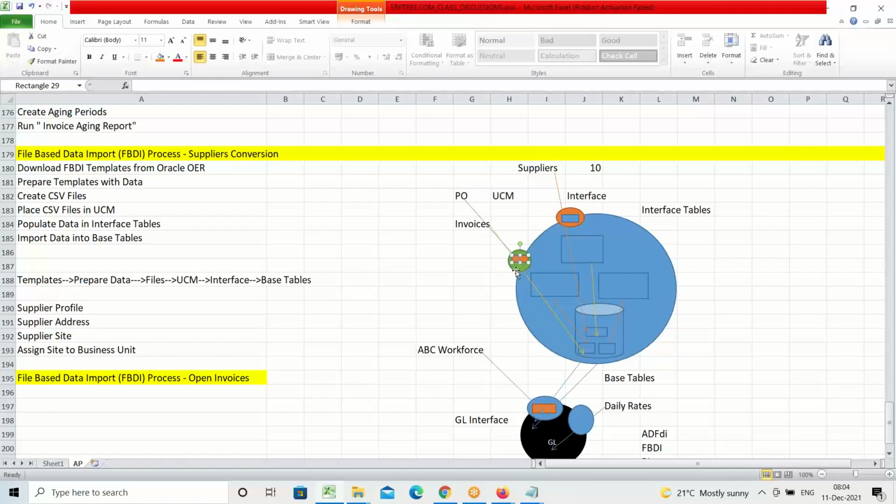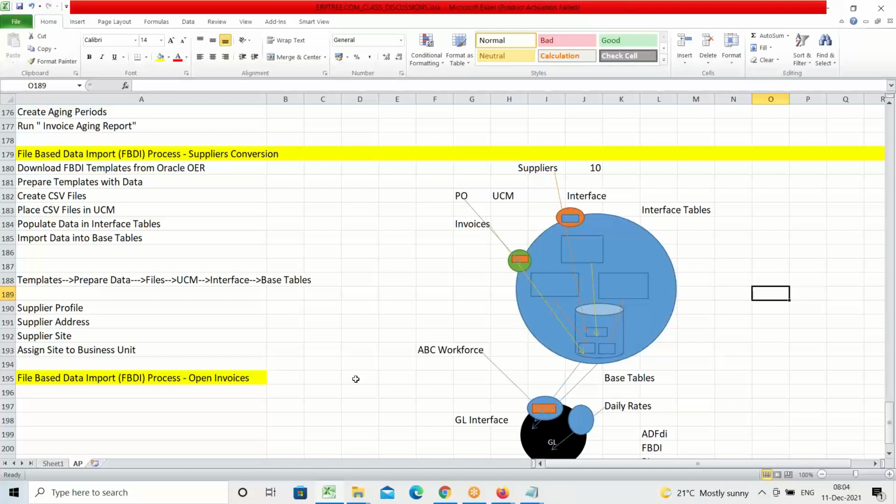When we have data at the interface table level, say you loaded 10 records and you are trying to import, with 2 records something is wrong. The system will generate the report, the output file. So 8 records are able to import, 2 records are pending in the interface table because of so and so issues. Those records you can go and correct and import. That is not possible for suppliers, possible for invoices. How to correct it, we'll see.